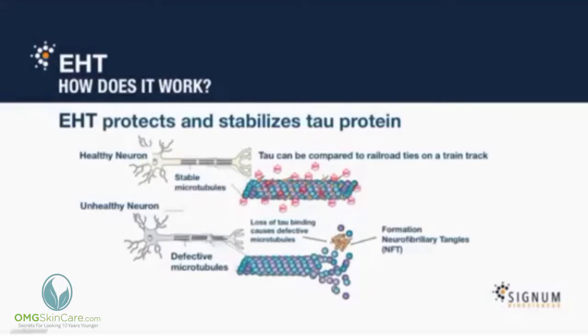Everybody remember Junior Seau killing himself, and they looked at his brain. All his microtubules were disassociated, and he had neurofibrillary tangles everywhere. Tau is essential for microtubules to be stable. And what EHT does is affect tau in such a way that it stabilizes these microtubules. That's what this schematic is. When microtubules start to break apart and form these neurofibrillary tangles, which happens in all of us as we age, everybody ages. But you want to fight against that as much as you can, not only through exercise and diet and health, but also through taking products that enhance brain health like EHT.